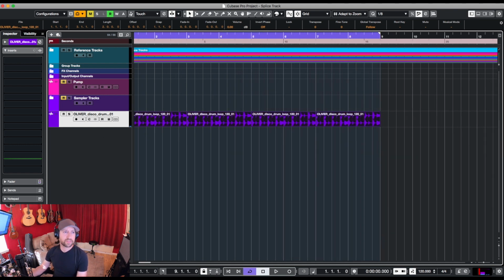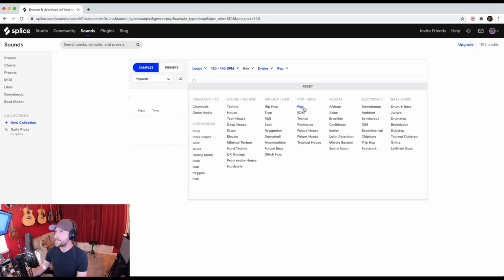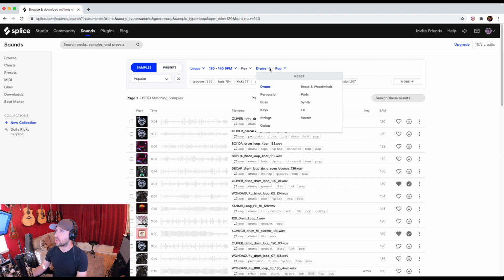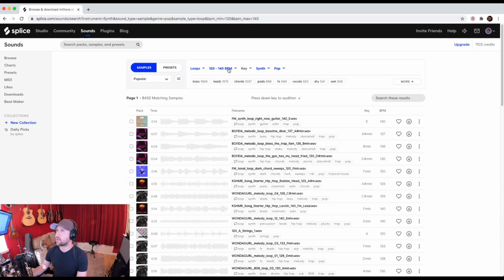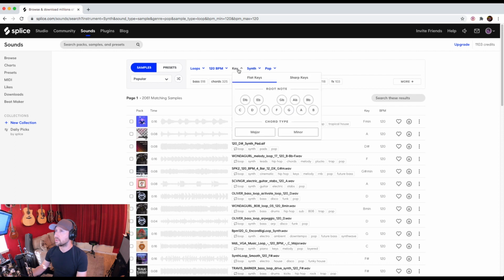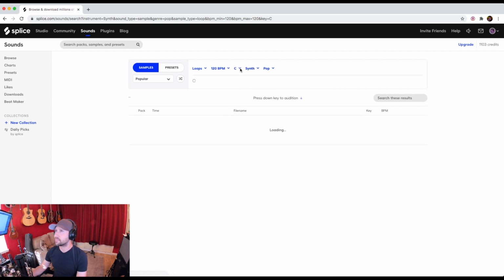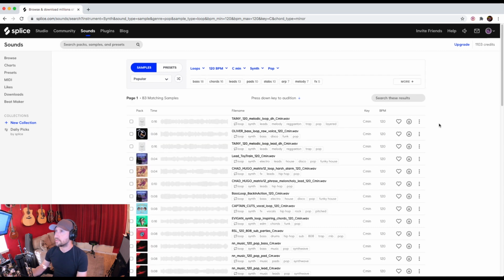Great. Let's pick some other stuff. We're going to stay in pop, but instead of drums, we're going to go to like a synth. Between 120 and 140. Actually, we're going to make it the exact BPM of 120 now. So we're only going to find things in 120. We're going to look in the key of C minor. Yeah, C minor. Why not?